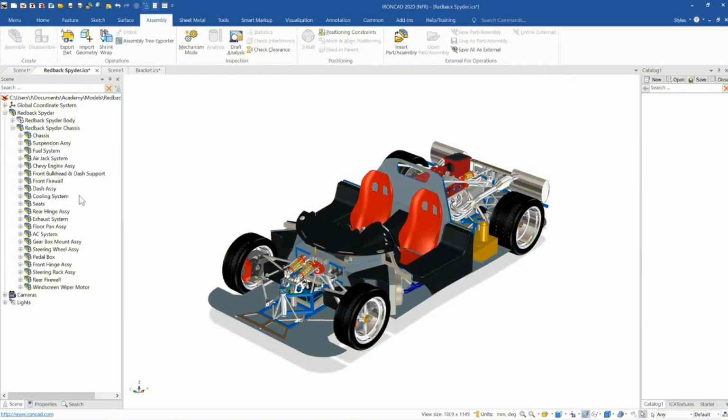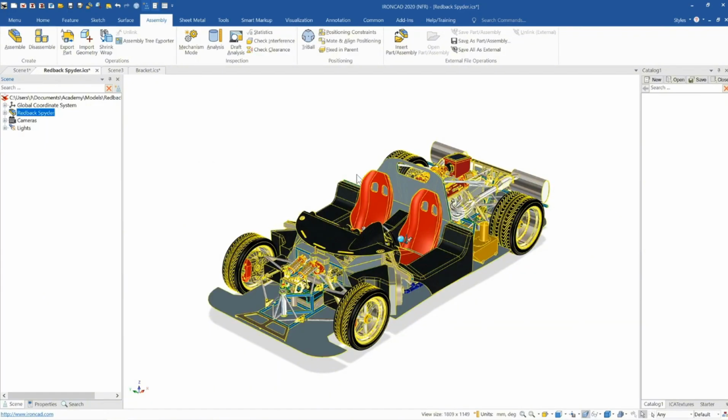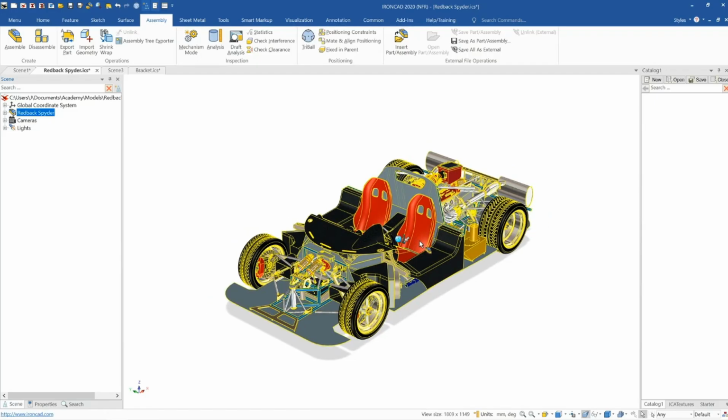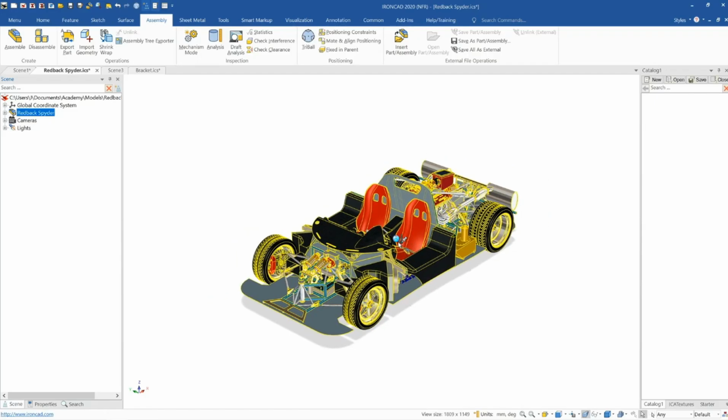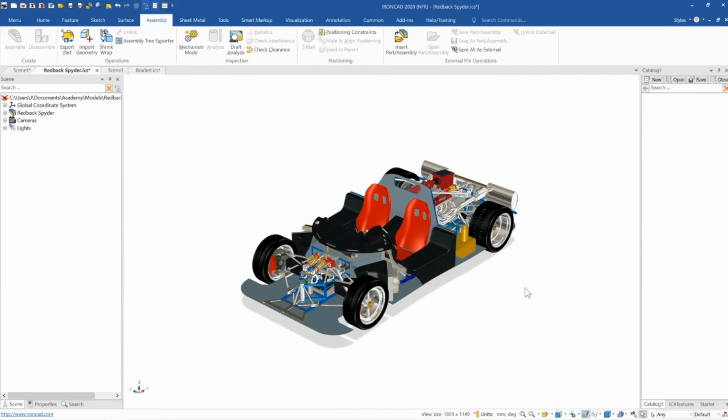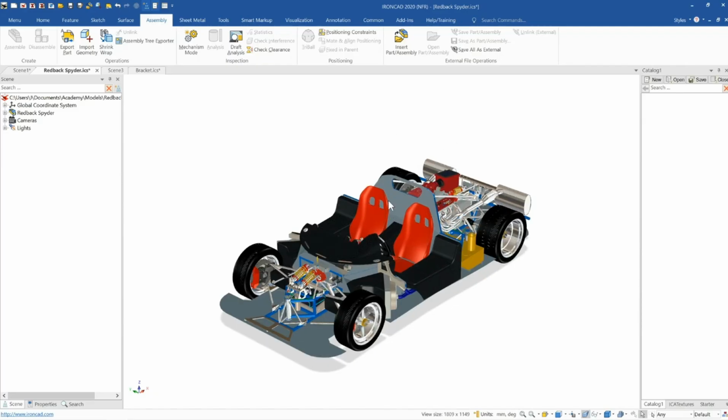And then of course, once you have unlinked everything like we have here, we can then just save this as a single IronCAD file. So it's quite nice because you can have a single file that is a backup of all the different parts and assemblies in that model. So it could be thousands and thousands of parts, and they're all backed up in one version of this entire assembly, just with one file, which can be a lot better than having many individual files to back up. Or of course, you can save the files out individually as well.